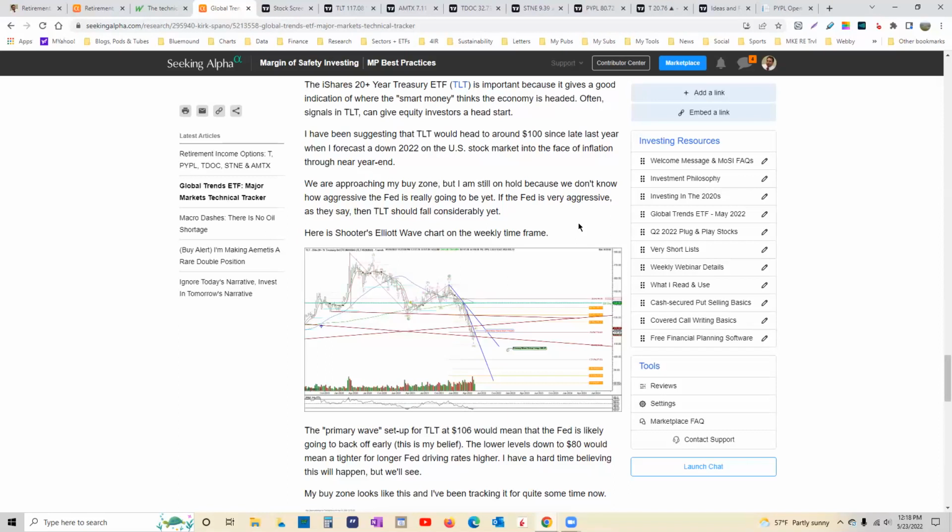Doesn't happen. And in all my years studying fundamentals, which is where I primarily live, and then technicals, which I understand, and quantitative analysis, which I was a quant before being a quant was cool, I will tell you that the biggest thing in the market, all other factors aside, is liquidity. And when the Fed drains the market of liquidity, stocks go down. Now, that doesn't mean that they can't have rebound rallies. Absolutely, they can as assets change hands and asset allocations change. But when liquidity goes down, asset prices go down.